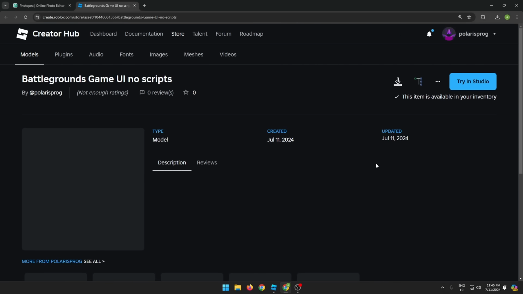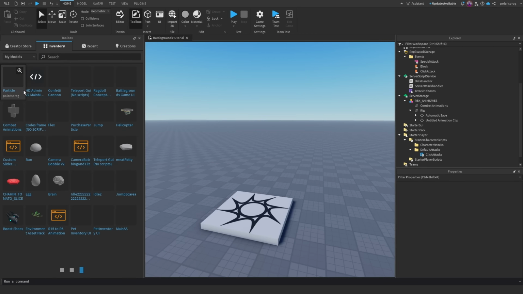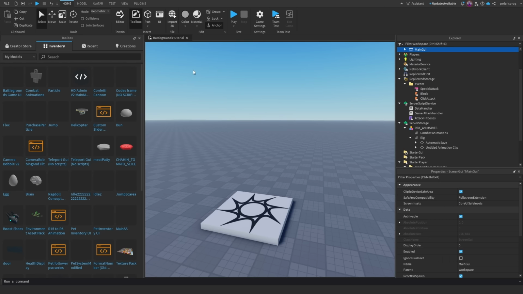Okay, so after clicking the link in the description, it should take you to this, and you should just press get. It's probably going to say get, and then you will get this item and go back to Studio. And now in Studio, we'll go to Home, Toolbox, and go to Inventory, and then just drag in your model. Now I need to wait for this to load, then press Battlegrounds Game UI and press OK.